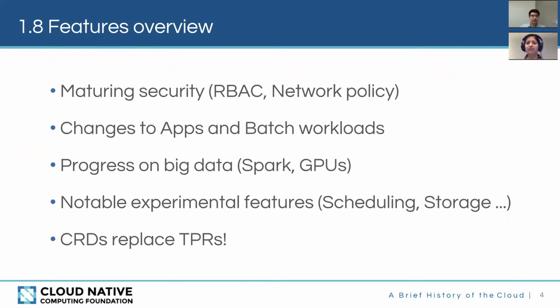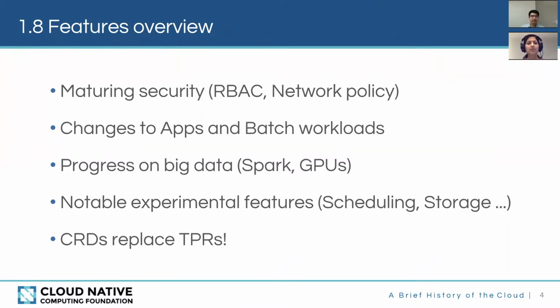So we won't go into details on that one here, but we do have links in the blog post to users who want to run Spark on Kubernetes. And then there are a number of notable experimental features. So while security has matured, some of the RBAC and network policy features, and the apps and batch workloads are on their way to maturing, there are a number of alpha features, or what we call experimental features, which we encourage users to start trying out. However, they're not ready for production yet. But there are some exciting ones in scheduling and in storage, and we'll talk more about them, and hopefully Bradley will give us a demo of one of the storage ones.